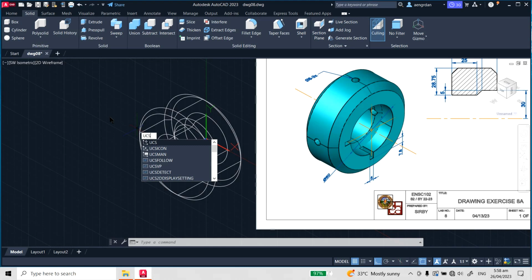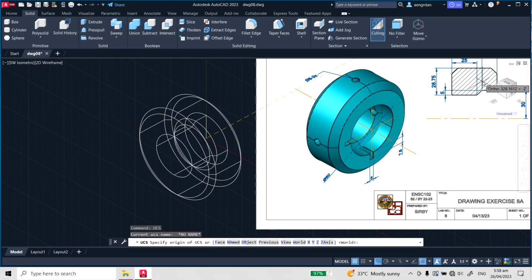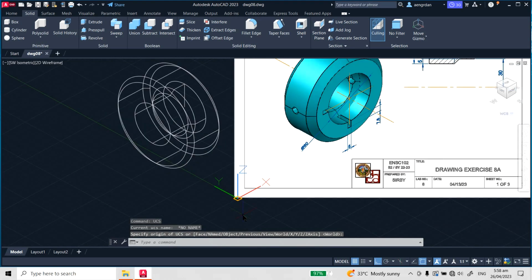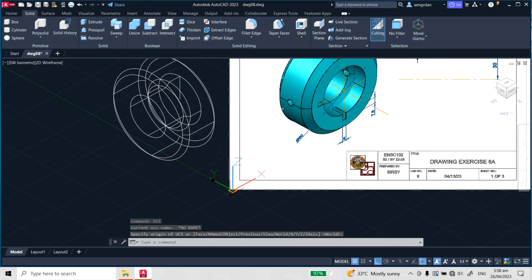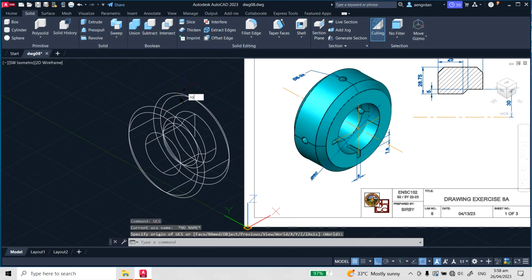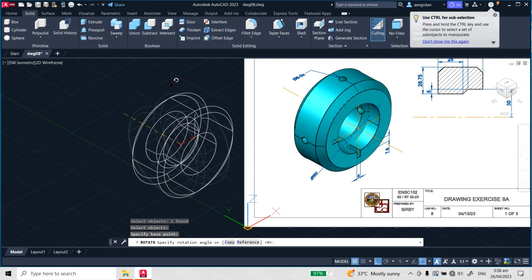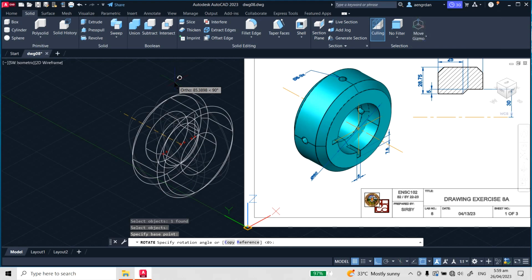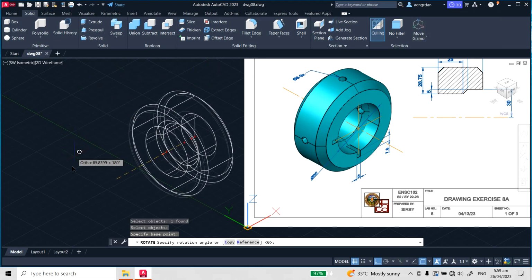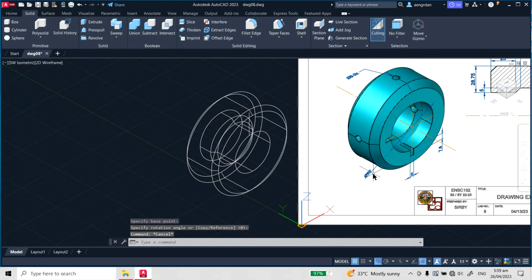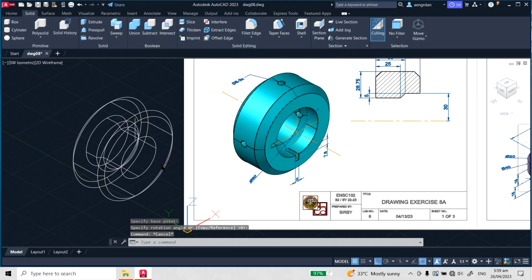So we can do that by pressing home, I guess, or just the default. So you'll see here, here's our x, here's our y, and the z-axis. So rotate, just type RO for the shortcut of rotate, select object, select base point. So the base point is just anywhere. Okay, so we are rotating about the z-axis, right? So that's our final position, or that's the position that we want.